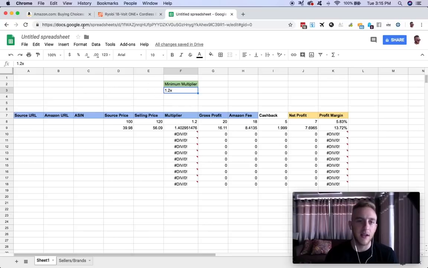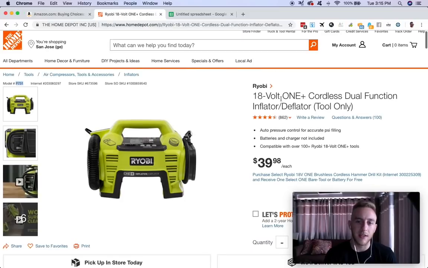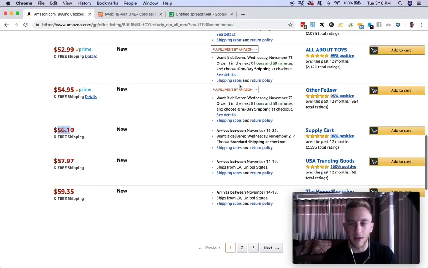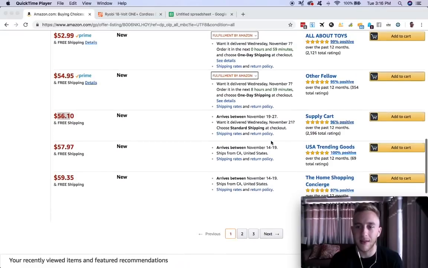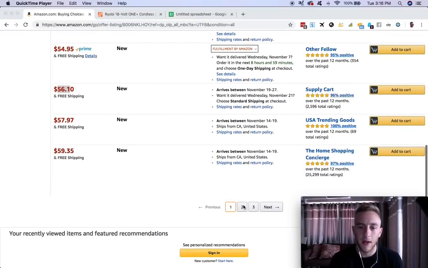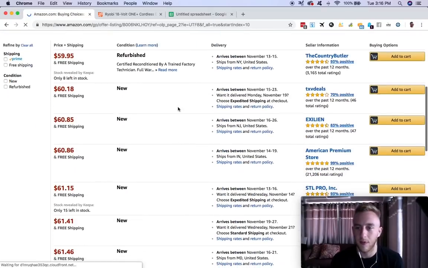So in this case, this is an item that we could list, but like I said, we don't want to actually list this Ryobi item because we're not able to get any type of documentation to show that we're allowed to sell this, because Home Depot exclusively sells it. So this is not really a good item for us to use, but it does help us find some sellers. So let's go a little bit further back. Let's find some sellers that are selling this for a little bit more expensive.